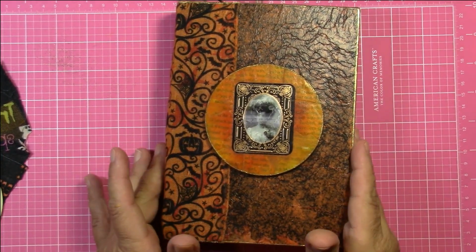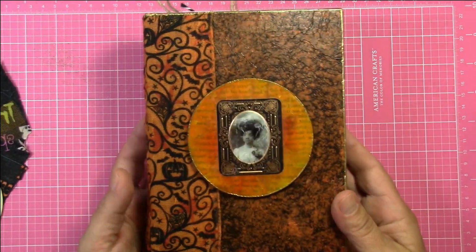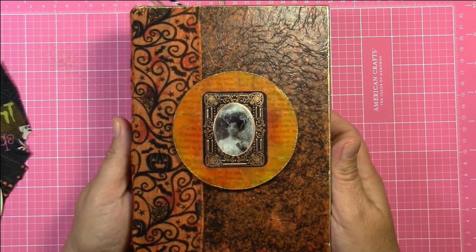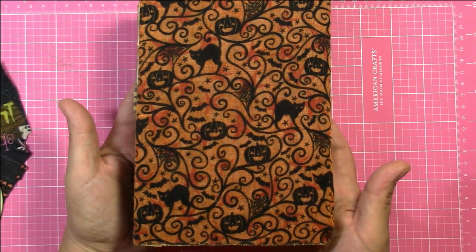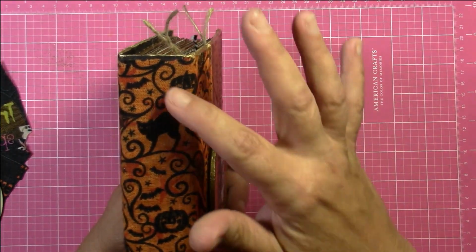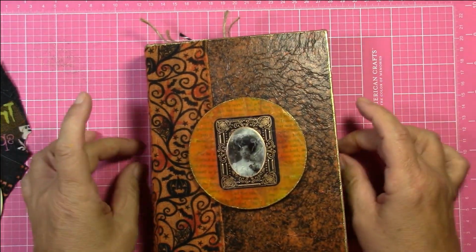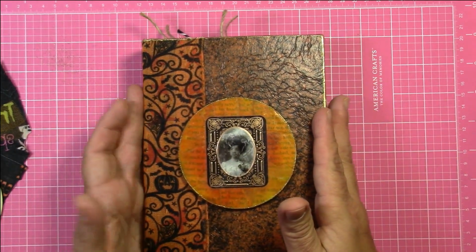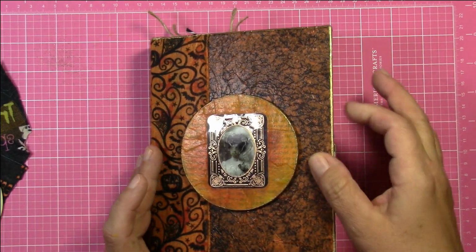I'm super excited to be sharing my finished Halloween altered book for Janscrazylife. So this is how the cover turned out. And then this is the spine and the back. I'm still debating on whether or not I'm going to put a charm down the center. I think I might. And I still need to find a nice black ribbon that I like for the closure because I opted out of punching through the book.